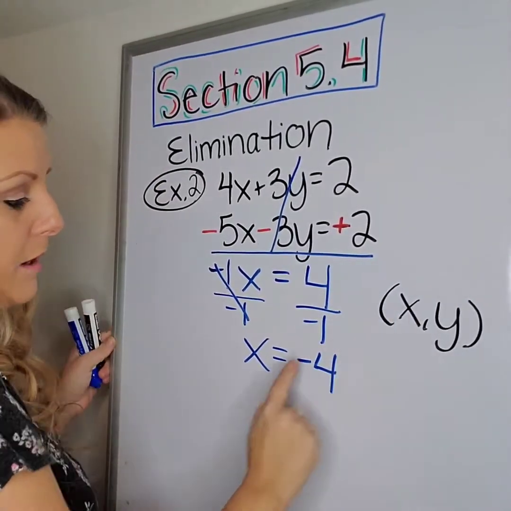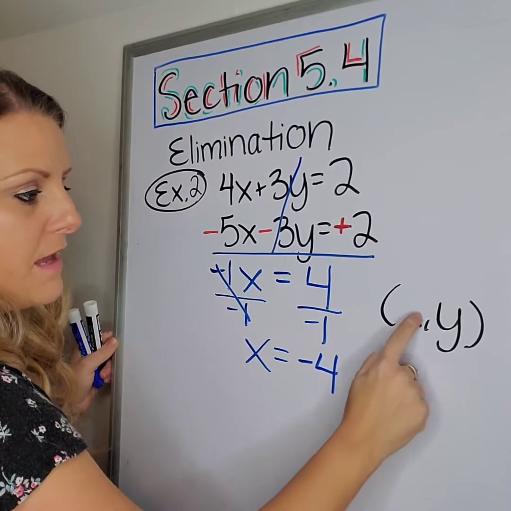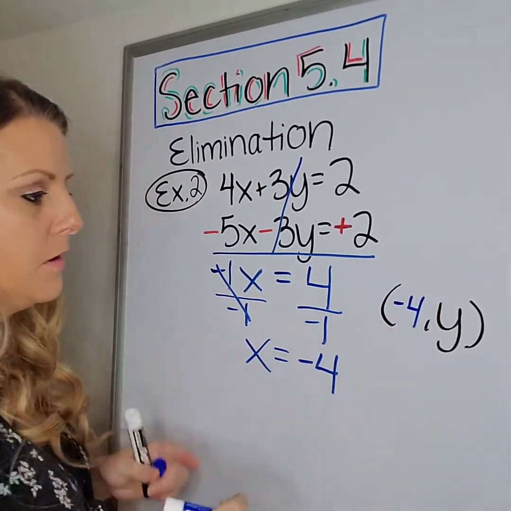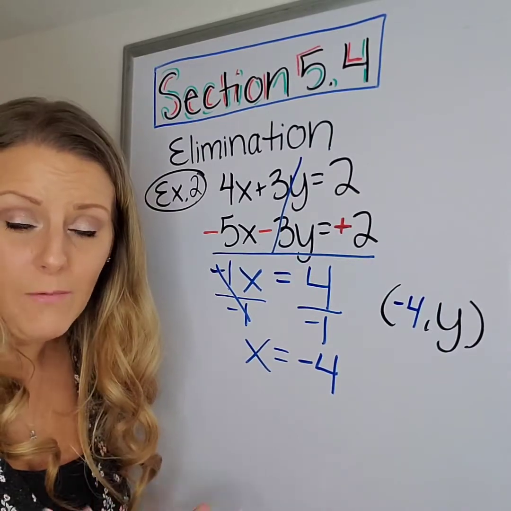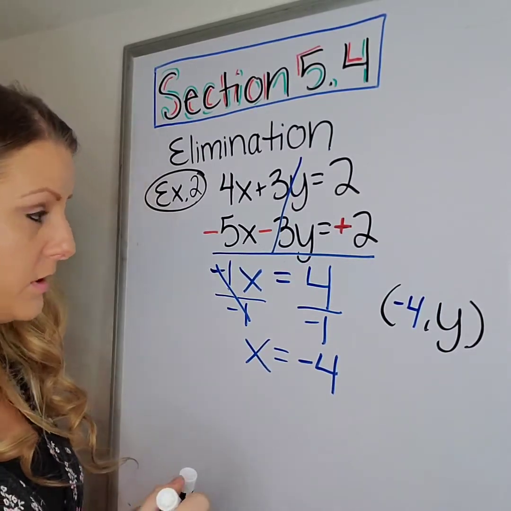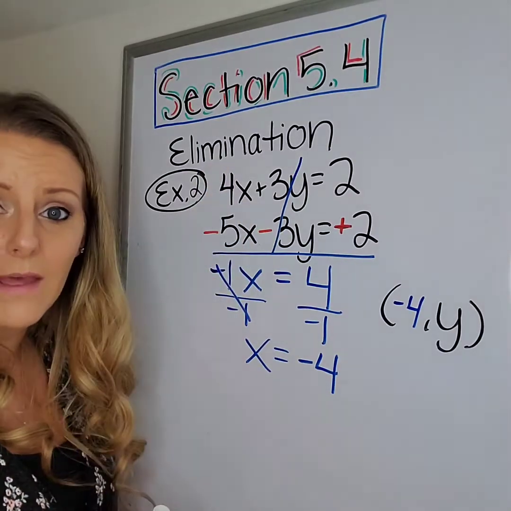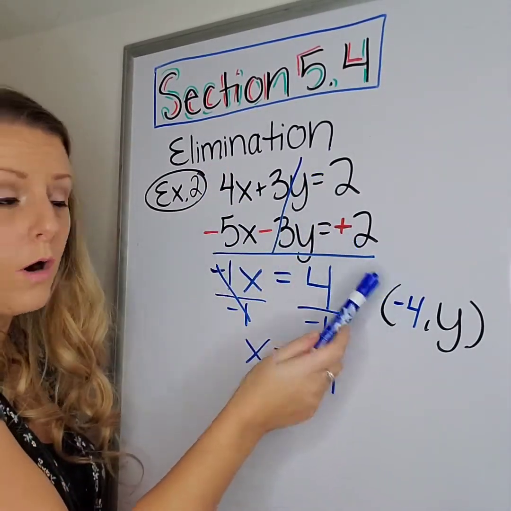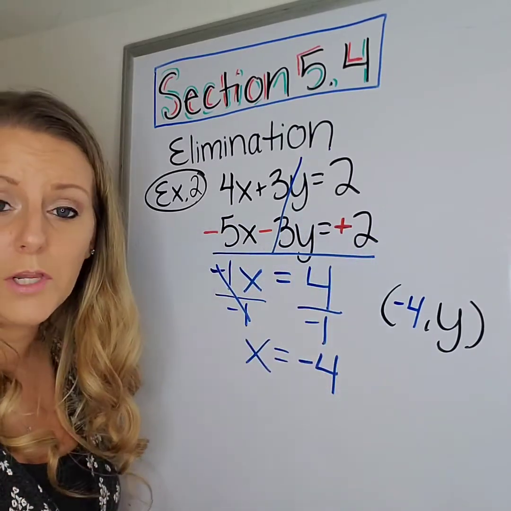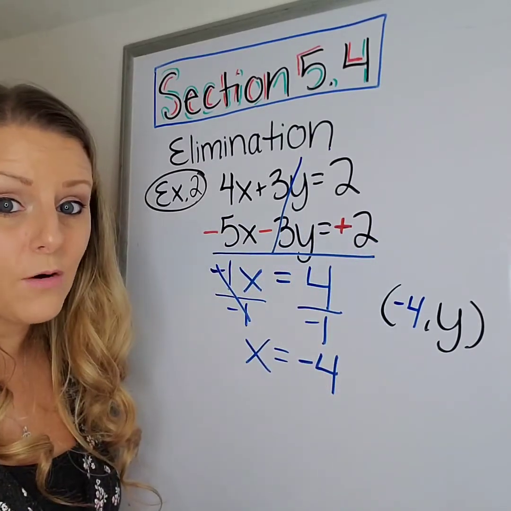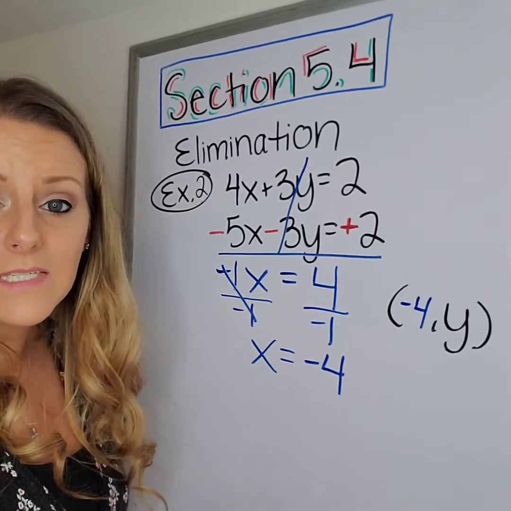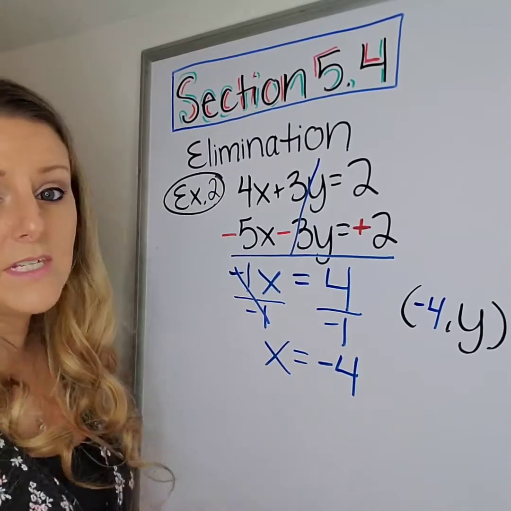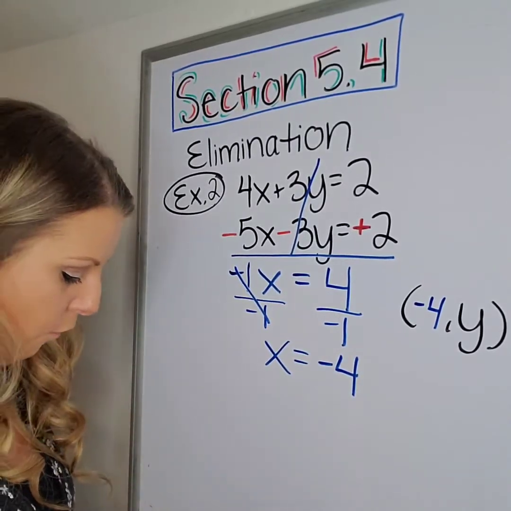Okay, so you're going to come over here. We know what x is, so we're going to get rid of the x, and we're going to put in the negative 4 that we found. But we still have to find y. We can't just stop here. So what you're going to do is go back to either equation. It doesn't matter. The original top equation, the original second equation, or you can actually use the new equation where you've changed all the symbols. It does not matter which one you use. Pick one and substitute in for negative 4 where you see an x. So anywhere you see an x, you're going to replace it with a negative 4.